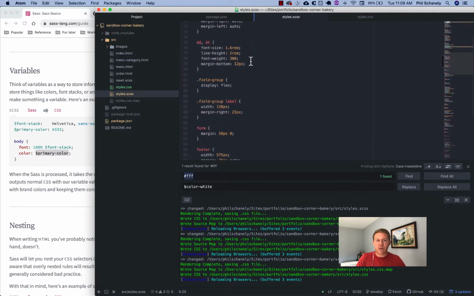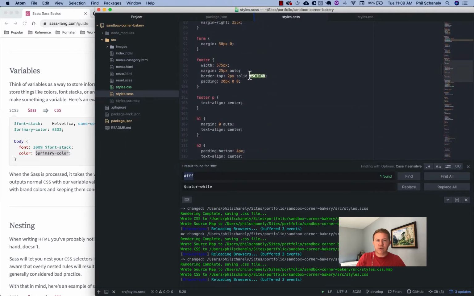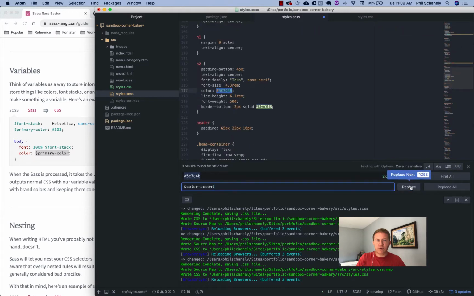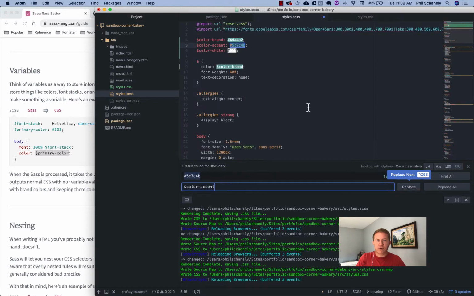Okay, let's see if we can finish this out by finding any other colors. All right, here's one. We'll call this the alternate color, brand alternate. Actually, I think this is used for hyperlinks, so let's call it the accent color. And I like to change all of my letters to lowercase, so we're also going to go ahead and make that change while we're here. Okay, so we're going to find that, and we're going to replace it with that. So find, not that first one, but that one's good, and that one's good, and that one's good.